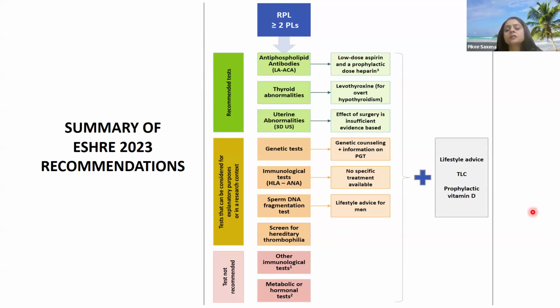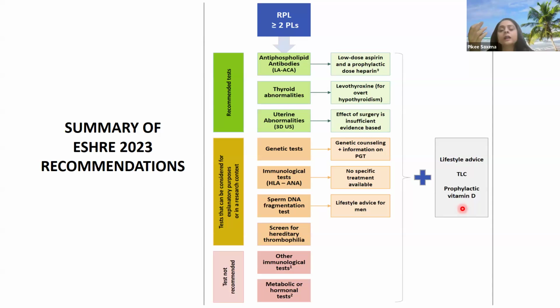And for all the patients presenting with RPL or infertility, lifestyle advice, which we just discussed, tender loving care, counseling, repeated counseling, and explain everything to them. These are the investigations which are available. This is what we are able to do. Half of them, we don't know what is the cause, and don't get disheartened. You can try again and again and start with some of the progestogens or enoxaparin.